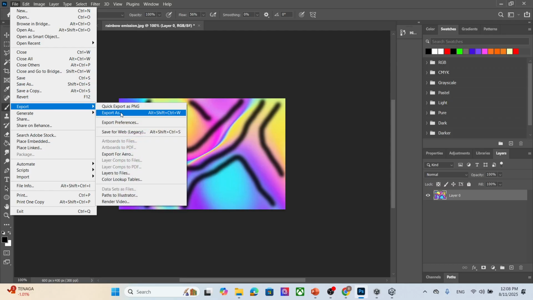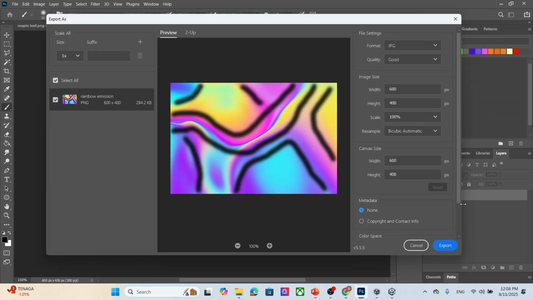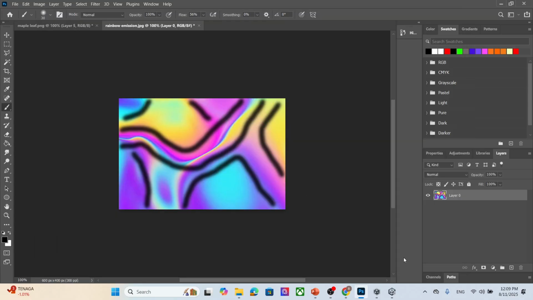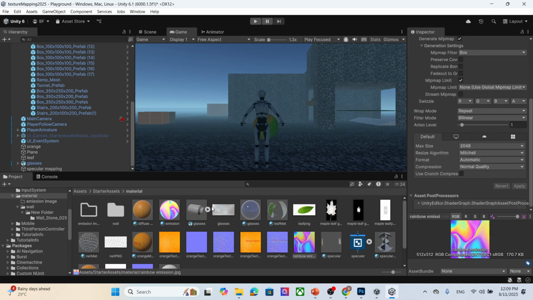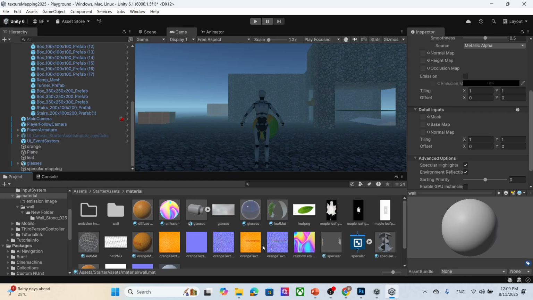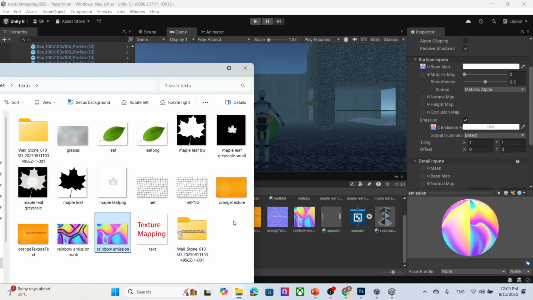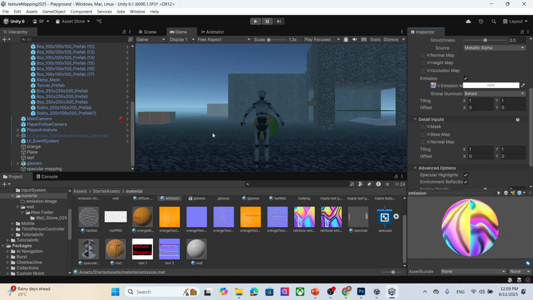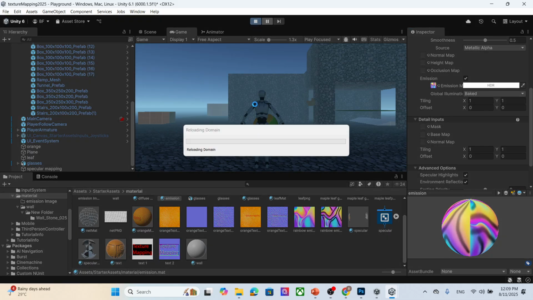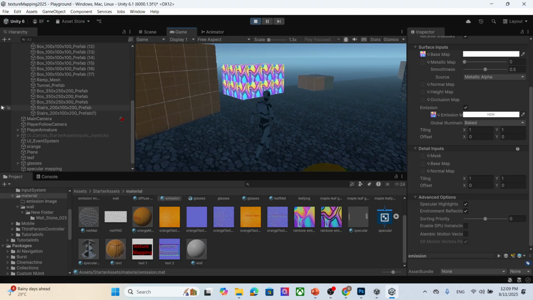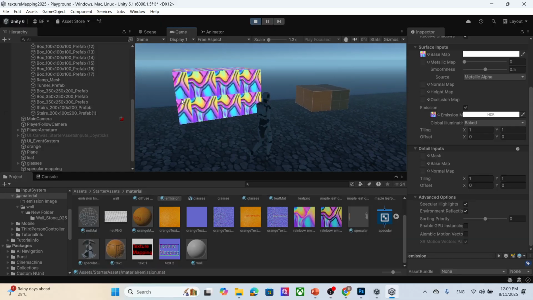So I export it to JPEG, export it as a mask for the part that I don't want to emit. Now I go to the material of my emission. I have this image, so I put it here. Now you can put it in this slot. You go and play. Now you'll notice that a certain part of it doesn't have the emissions.